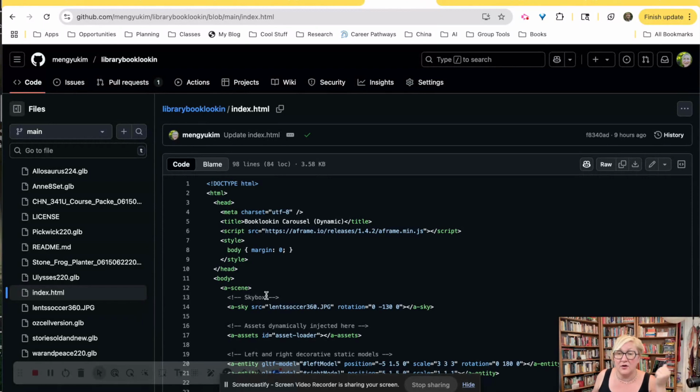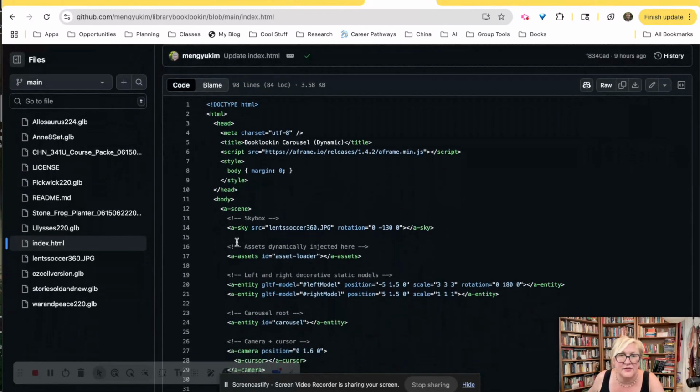This is all based on code that's provided open source by A-Frame. A-Frame is a WebXR company that is dedicated to allowing you, the user, to screw around with virtual reality and make your own virtual reality, which is kind of the point of this project. So let's take a look at what we've got. Here's our source. The A-Frame release is right there. We're running it all on an A-Frame script.